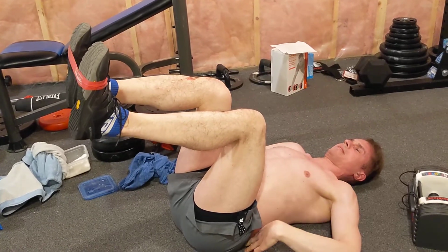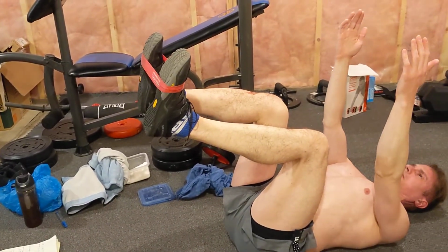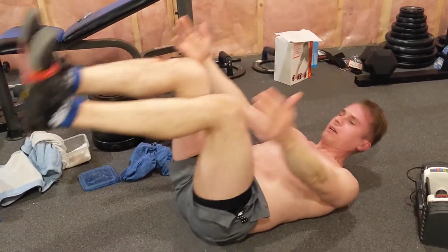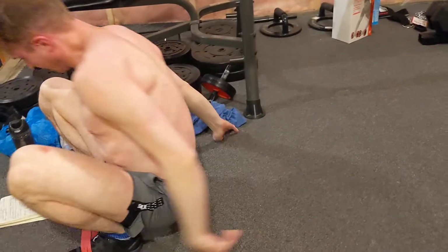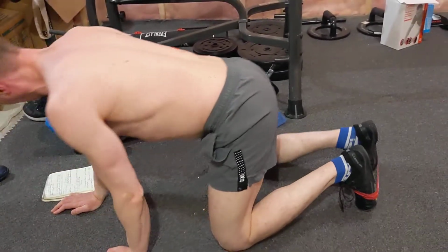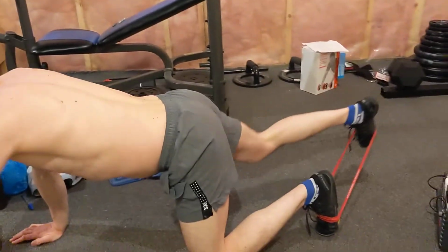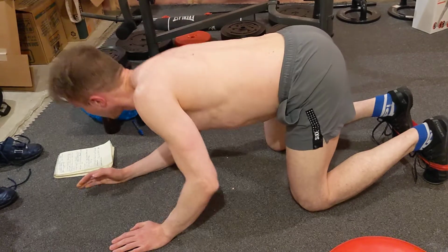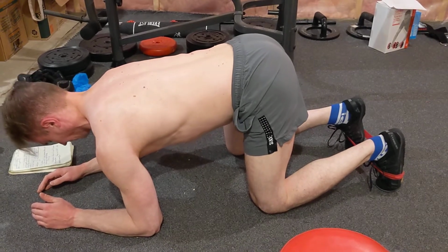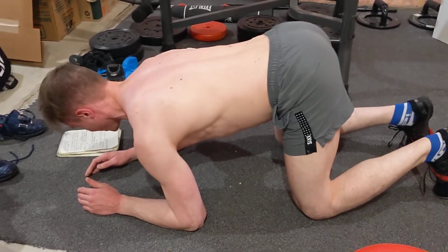Remember to keep that lower back nicely dug in. And then you can invert it as well. Then you can go on the quadruped and you can push out as well. Or you can go on your forearms and kick yourself out like that. The whole goal, again, is trying to keep your spine straight as much as possible.